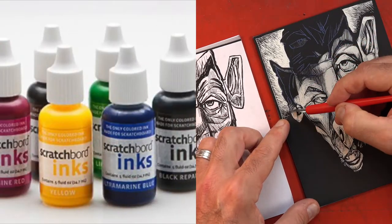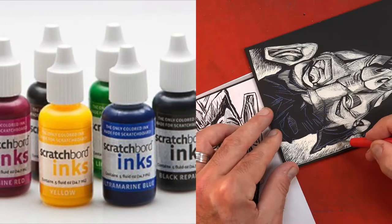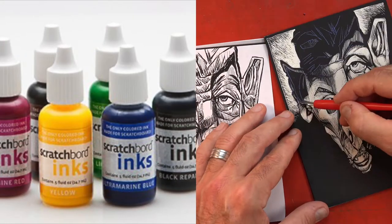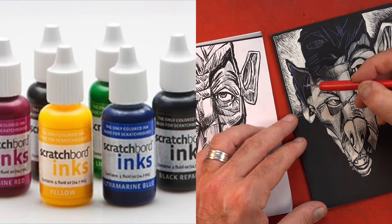And you can add color to Scratchboard artwork. In this case, there are some Scratchboard inks by Ampersand Art. I will not be adding color to this one because I really like the contrast of the black and white. But color is always an option.